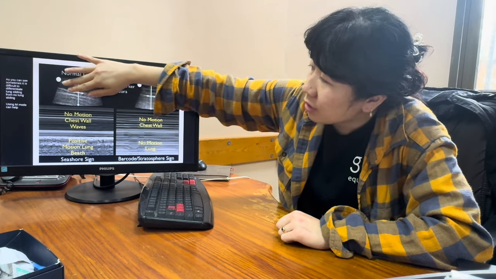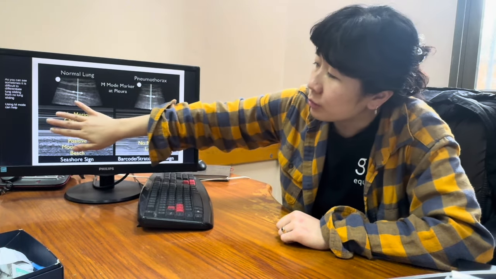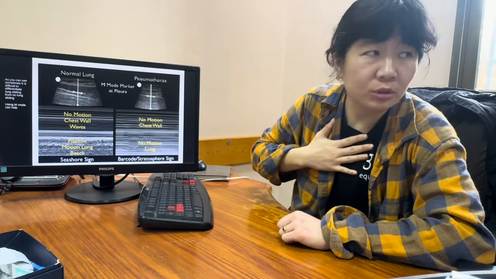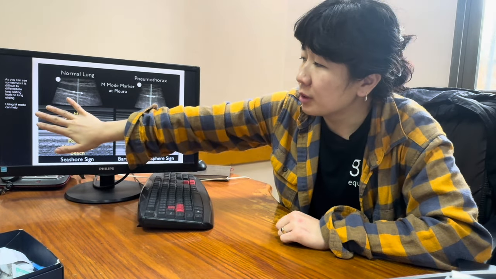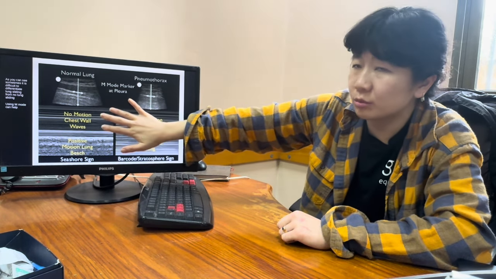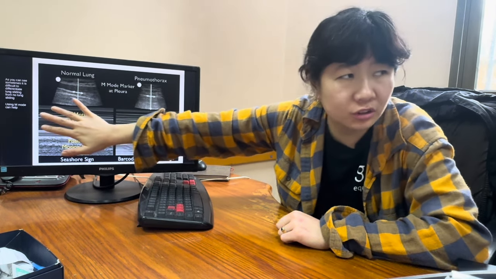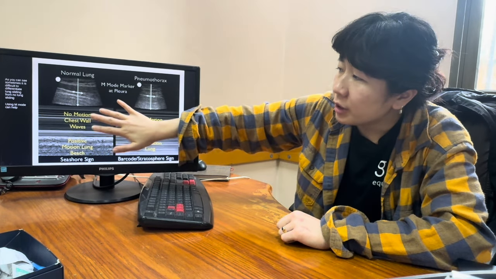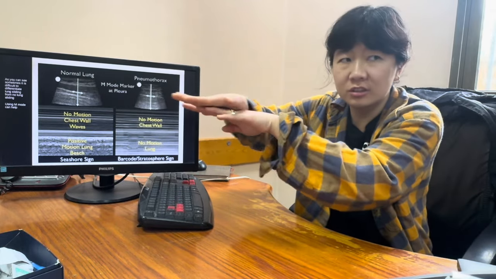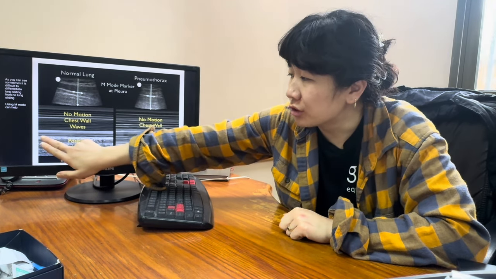And because this is all the chest wall, there's still going to be some motion on the chest wall because the patient is moving their chest wall to breathe, but there's less motion. And because of that, when it takes this line and graphs it over time, it stays relatively straight, like relatively still. And then meanwhile, below the pleural line, because of the lung sliding itself, it's going to cause motion. So that's what it's down here.